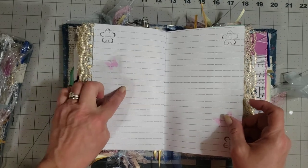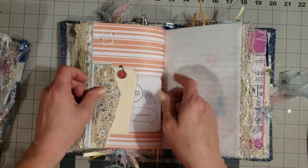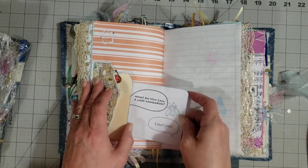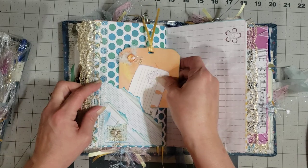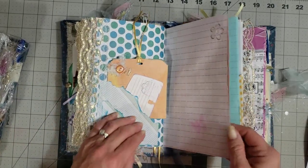Lined papers. I love these lined pages. And I love how she's colored on them and stenciled on them. You have a pocket here with a tag and a cute little joke. That's adorable. Tracing paper. Pocket here. You have a vintage Rolodex card and a tag in this pocket.